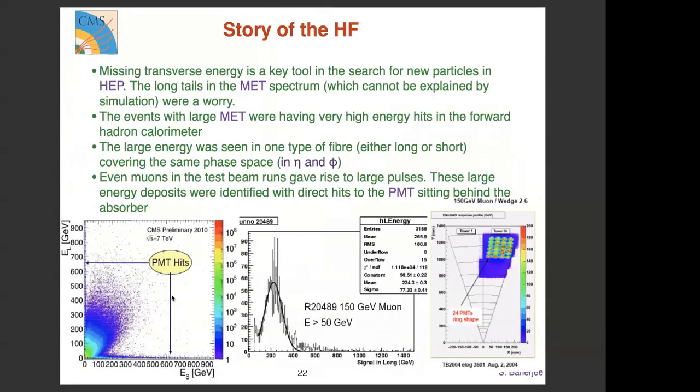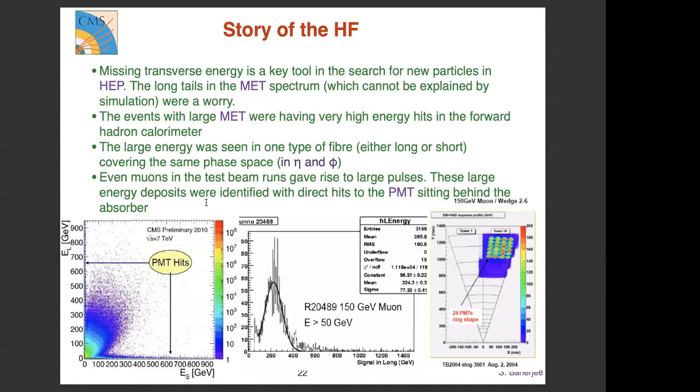What about the missing energy distribution? Now, missing transverse energy is a key tool in the search for new particles in HEP. I think many of the searches rely on high MET values. So we have to somehow understand these large METs, which you cannot describe by the simulation. Now, these large energy deposits were seen in HF.